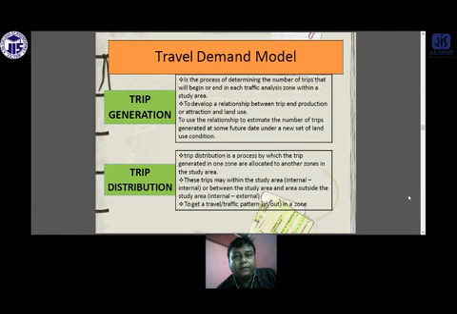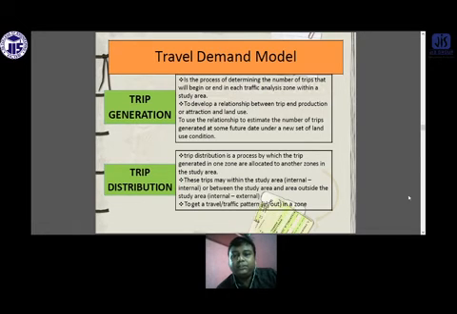So now, the travel demand model. What are the various models? The first one is the trip generation model. This model determines the number of trips that will begin or end in each traffic analysis zone. Each and every area is divided into zones. If you are living in a hostel, in a rural area, an urban area, or a smart city, there will be some definite zones. Based on these zones we calculate how many trips are generated.